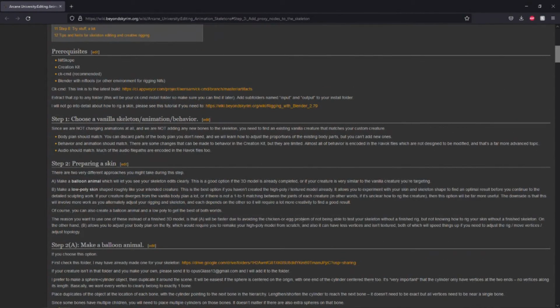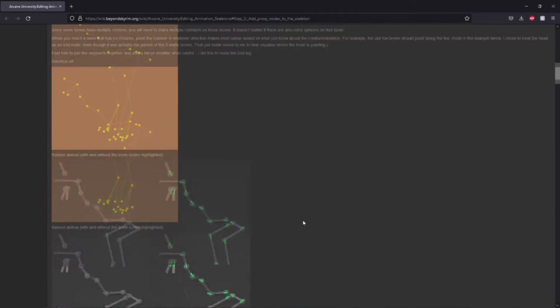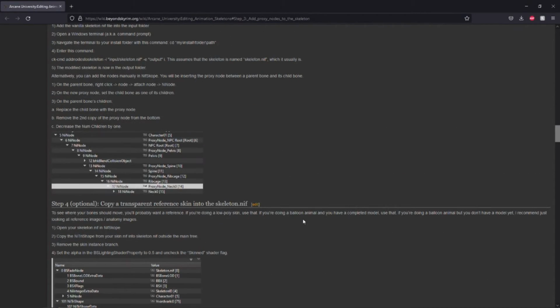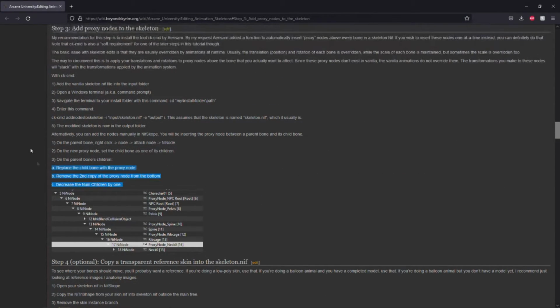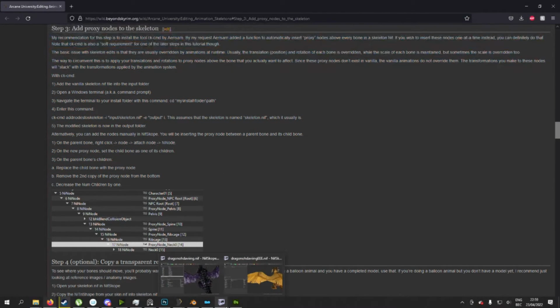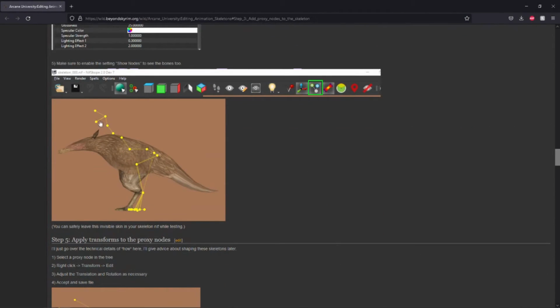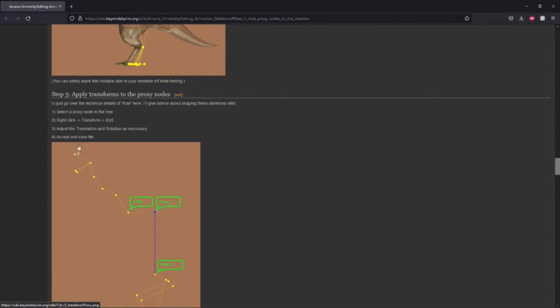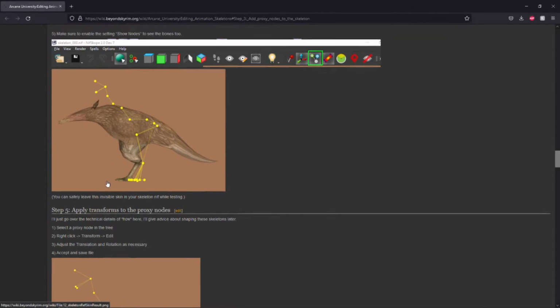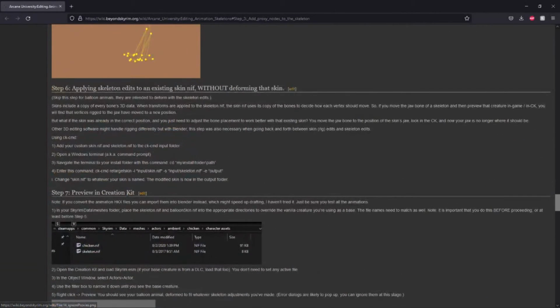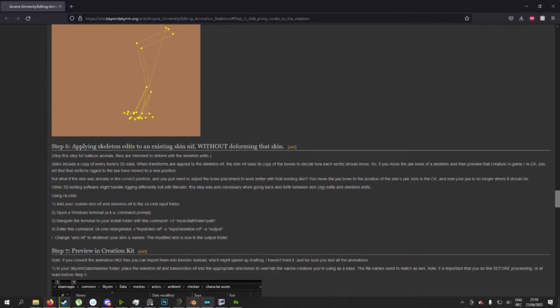But here's the tutorial about retargeting skeletons. Again, I haven't read this yet because I just haven't had the time. But it should theoretically work. And you see the guy retargets the skeleton up there, and then, well, actually, no, that's the original one, and he moves it. It seems to be fairly in depth. Who knows?